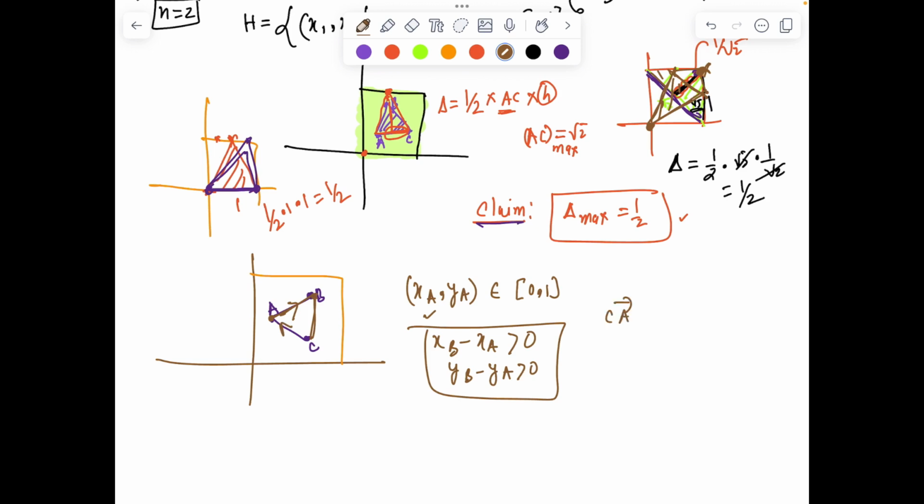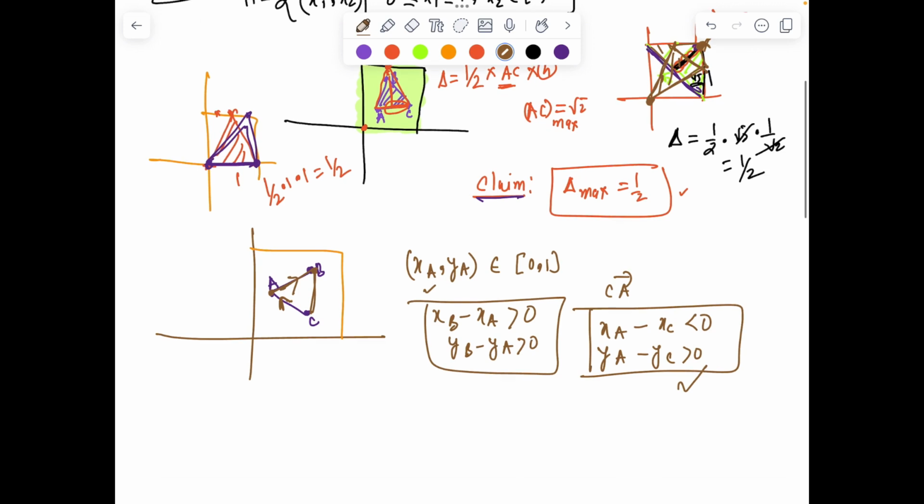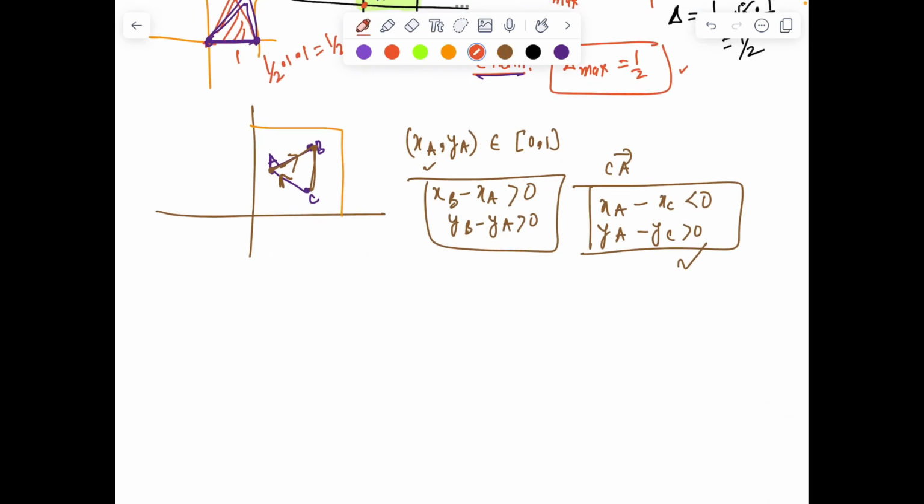And if I create again in the increasing direction, so let's say if I consider vector CA, so for CA vector again, I can tell xa minus xc is negative, but ya minus yc is positive. Okay, so in that sense, if I ask you to find the area of this triangle, it's nothing but half into AB cross AC magnitude, right? It's the area of the triangle in this case, or half into AB cross CA, whatever direction you give, it doesn't matter.